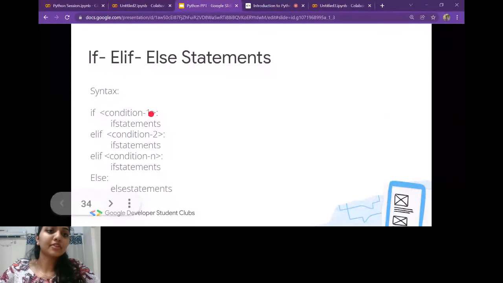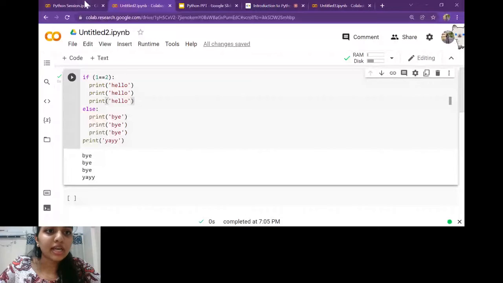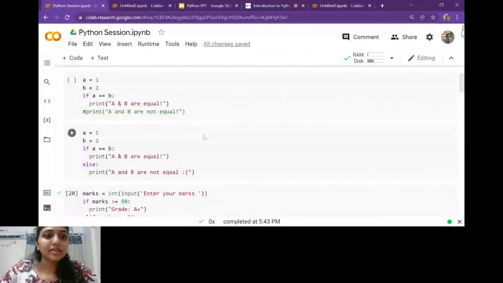So I'll show you that. So if condition 1 and then if statements, elif condition 2 and then another set of statements, and then another elif. This can go on for however long you want it to, and then statements within, and then finally an else, and then statements. So this e needs to be a small e, not a capital letter E. It's because I typed it out here that that's an error, but yeah. So I'll show you an example that I've already typed out, because that may be easier to understand. Yeah, this is the one.